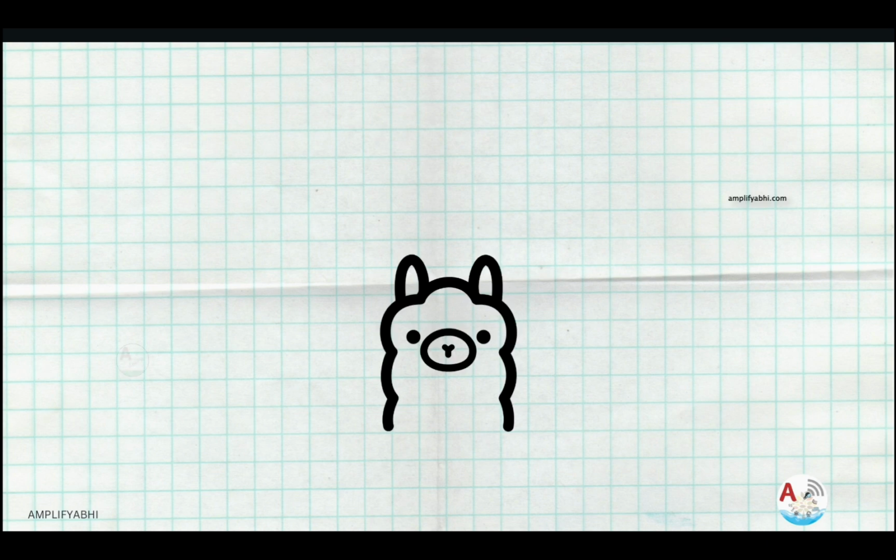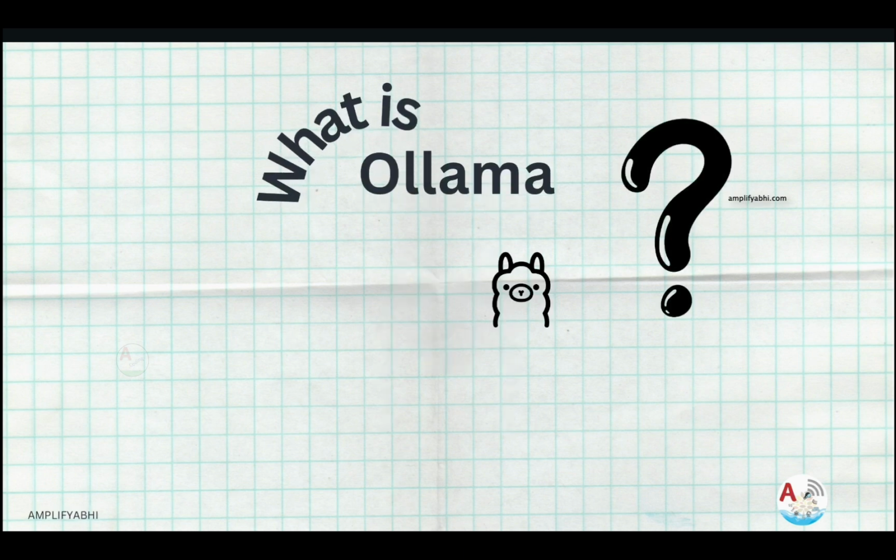So here we are going to make use of a tool, and most of you might have guessed the name even. Yes, it's Ollama. We are going to use this particular tool, Ollama, and try to run AI models on our own laptop. Yes, it is possible, and let's see how we can do so. And the main question is, what is Ollama? Most of you might not be aware of what Ollama is and how it will help us to run AI on our own machine.